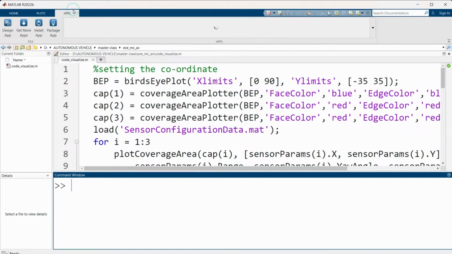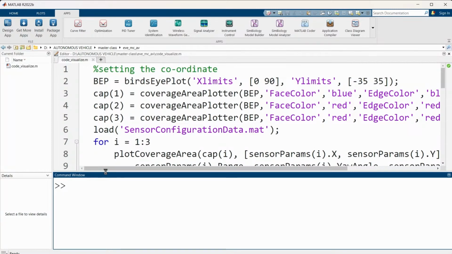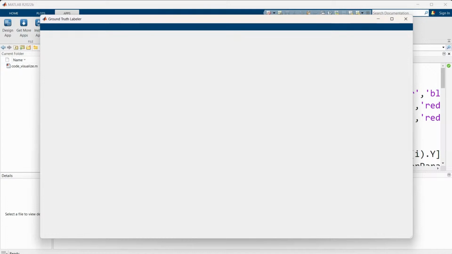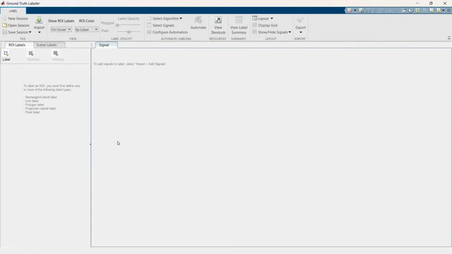Go to Apps. Under the Automotive section, here you can see the Ground Truth Labeler app. Click on that app. So this is the app. Yesterday we loaded the videos and point cloud, so now I'm going to open that one.